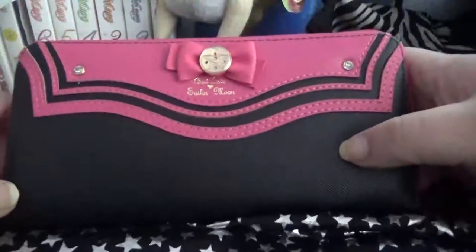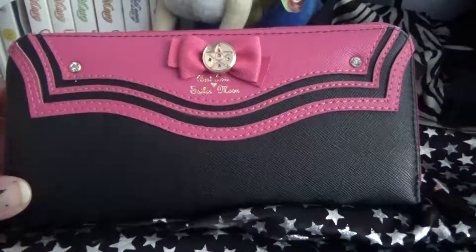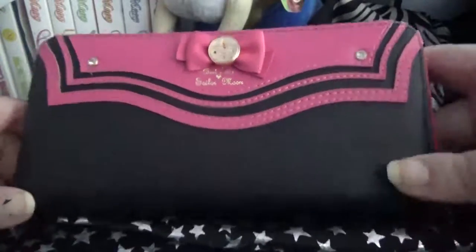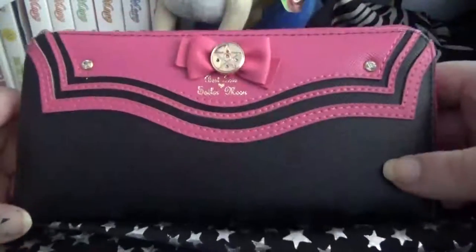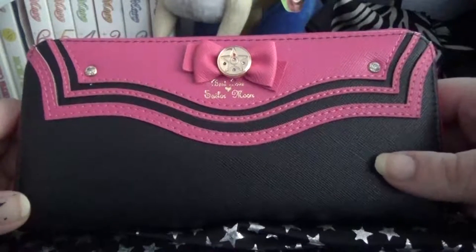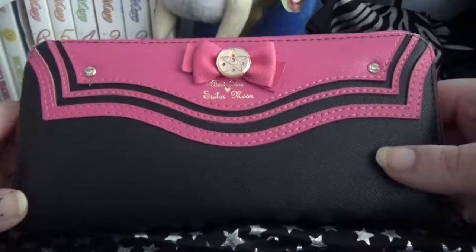So there you go — there's my quick review. I just can't wait to fill it up and see how it goes. The next thing I'm hoping to get is maybe a purse, and if so I will do a review of that as well. I'm pretty happy with this. I paid basically $17 with free shipping on eBay, and that's the only place I know where you can get this black lady colored wallet if you didn't want one of the original Scout colors. As far as outer Scout colors existing, I'm unaware, but that would be kind of cool. I got this one because it's black, and anybody who knows me knows I get black when I can.